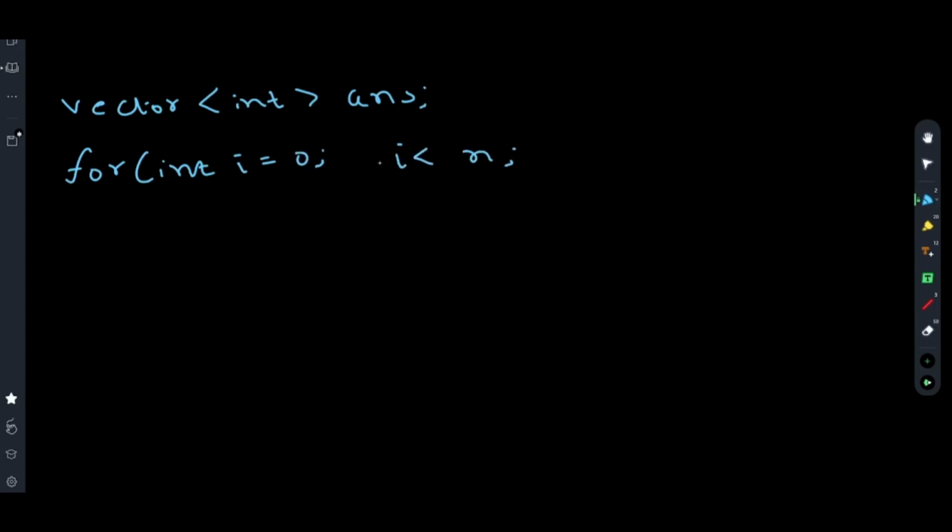So let us have the code. You will first take an answer array. Then you will have a for loop.